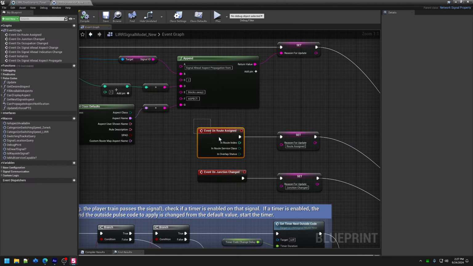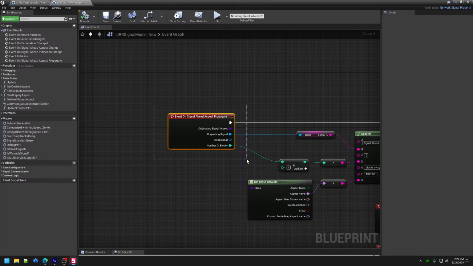When the dispatcher assigns a route for a service through the signal, this one gets fired off. When a junction changes that this signal protects, that event gets fired off.